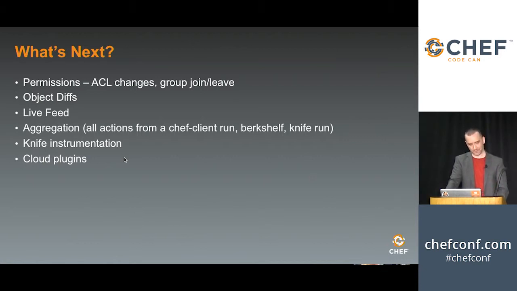Knife instrumentation is something that we're interested in as well. The input to this analytics pipeline we want to expose externally as well. So if you have the credentials, you can submit. Cloud plugins are a great use case for this. For EC2 Bootstrap, we want to tell you when your EC2 Bootstrap started, the Chef client run that happened during it, and when it ended, or if it didn't end. So again we're trying to hook together all these different levels of abstraction, so you can look at your instrumentation and automation and have ways to link them together.